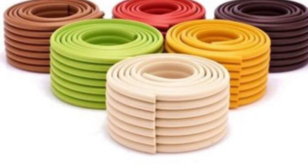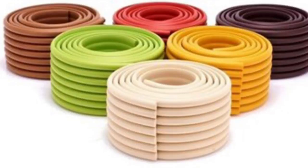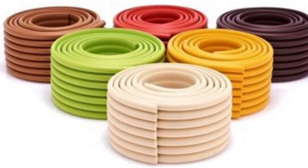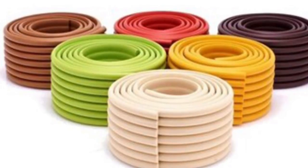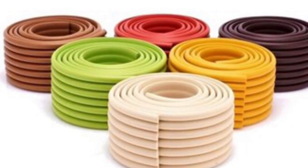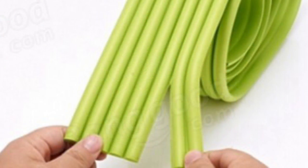Here's a picture of the stuff that you can buy to protect your unicycle. This is sold for that purpose and does come with some wheels. It comes in nice colors, but it's very thin, very easily torn. You can see here in this example, they're telling you just to tear some off. You can see that the diameter is very small. It's about a third or less the diameter of your fingers. And it's made out of standard foam rubber in the middle with some kind of really thin skin over the top of it.